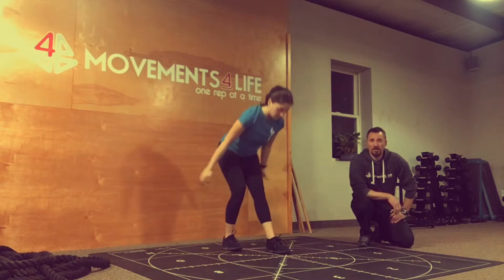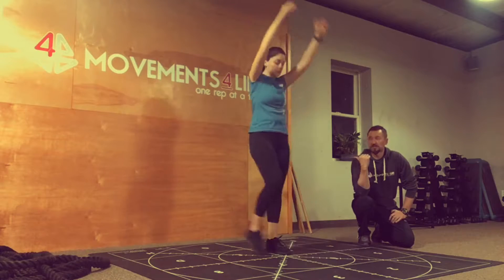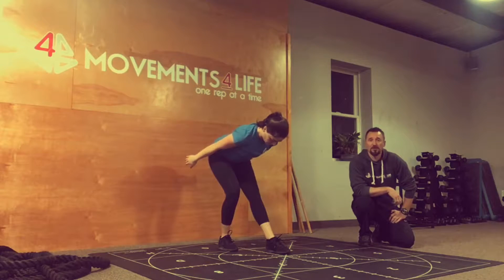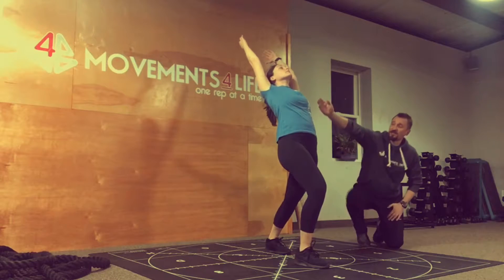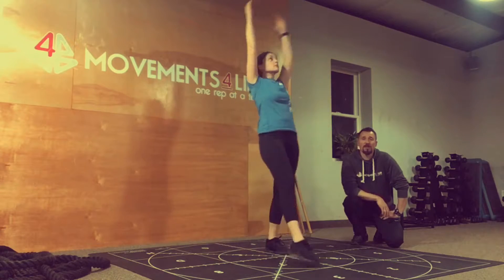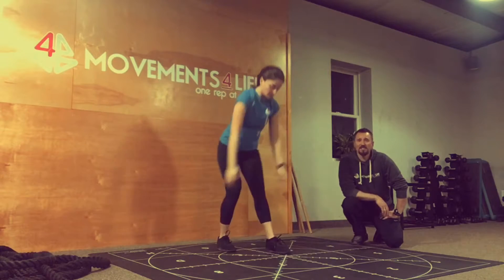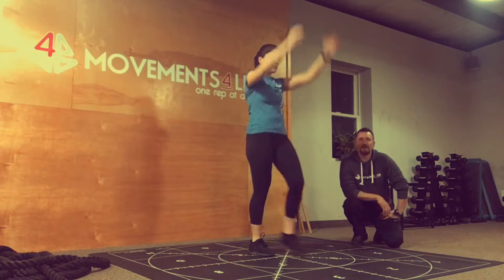With the arm reach, as Amanda steps posterior back, she's going to reach down, which is going to put load on her left hamstring. And then as she steps forward and holds, she's going to get a nice load through her anterior hip. We're just focusing on a straight sagittal plane step, which is going to line everything up right in the middle in terms of the anterior hip load and the hamstring load.